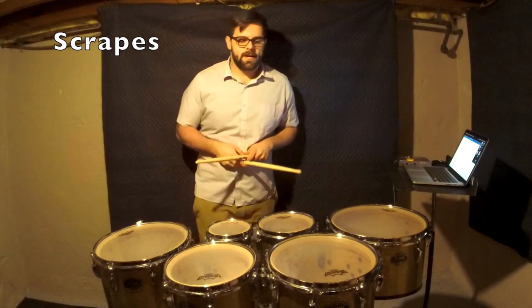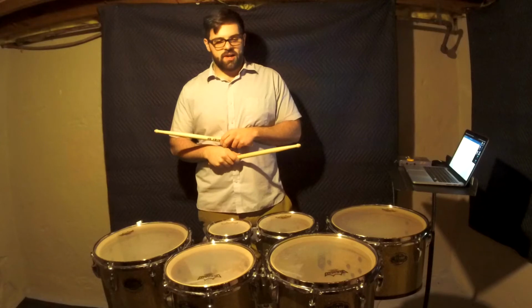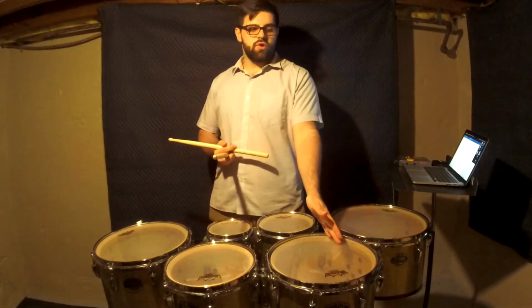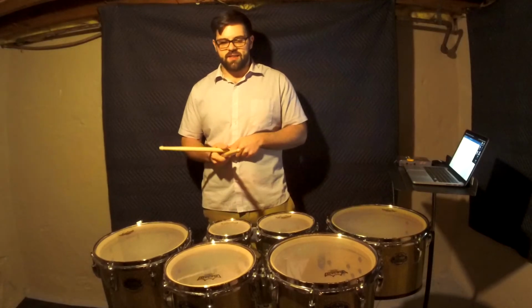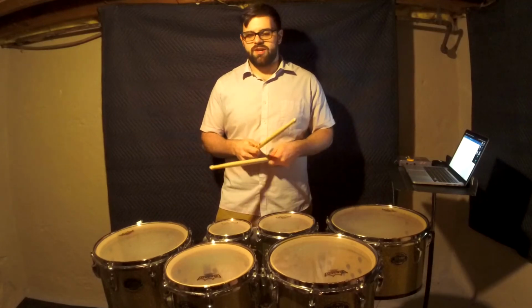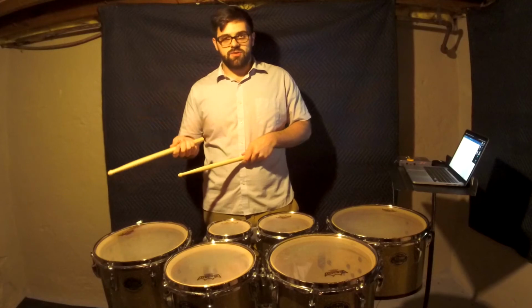The fun part here, we're gonna talk about some scrape ideas and how we can break those down, and just a little bit of an intro into scrapes. So to get started, like I said, with the full stroke going into eights, scrapes are basically a double stroke where you're gonna move drums from the first to second double stroke, and it's something unique to quads, right? It's kind of the cool, flashy thing that we do. But we need to make sure we have a solid foundation when we're approaching these double strokes. Because if you have a bad double stroke quality, it's not going to sound cool, not going to look cool. So basically, we're going to break some double strokes down real quick, and then we'll get into the exercise.